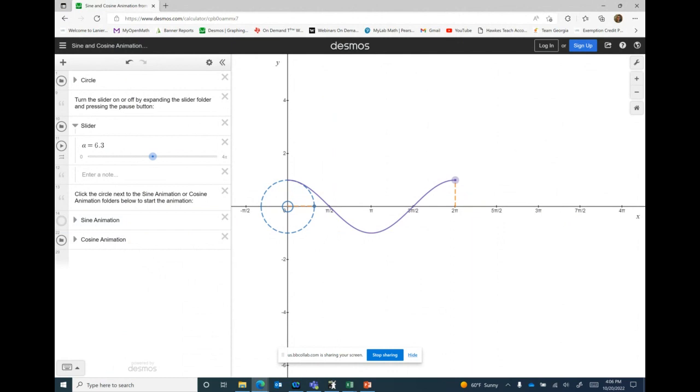The cosine function, without any transformations, always starts up here at 1. A quarter of the way through the period, it hits the horizontal axis. Halfway through the period, it hits the low point. Three-quarters of the way through, it comes back to the horizontal axis. And then at the end of the first period, all the way around the unit circle, it goes back up to 1, its high point. This is a basic shape. This is the shape of one period of the cosine function.